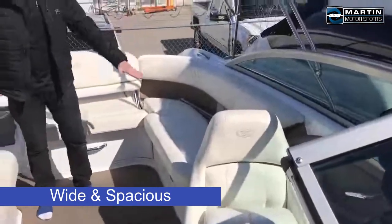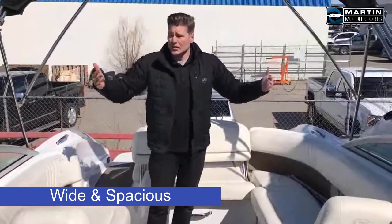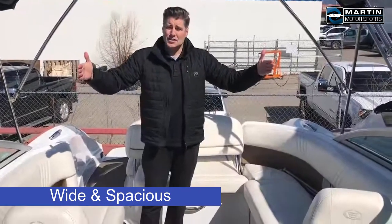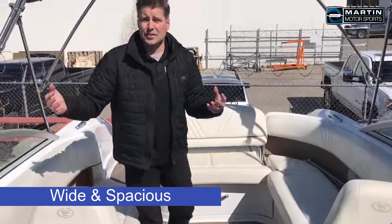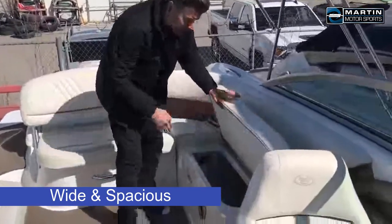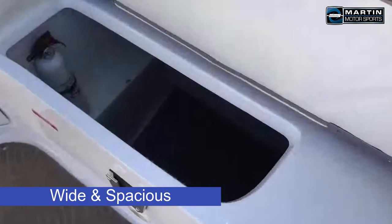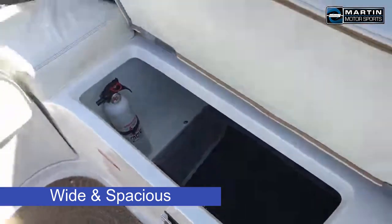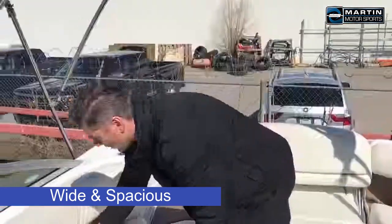The other thing you're going to notice in here is the depth of the freeboard. The shear line in this boat is very vertical, allowing for, again, a wider boat as far as interior space, and then also a very safe and secure feel in here because you are sitting in quite deep. And then storage is the other benefit to that design. So very cavernous compartments, whether you've got fenders you want to throw down there, towels, shoes, what have you, going out. This boat's obviously about day boating.